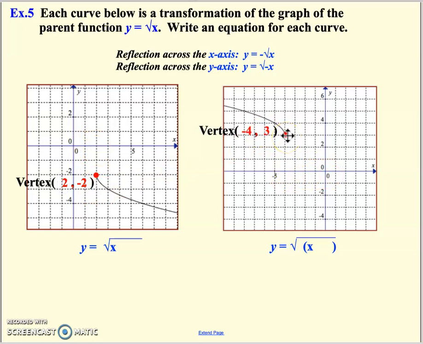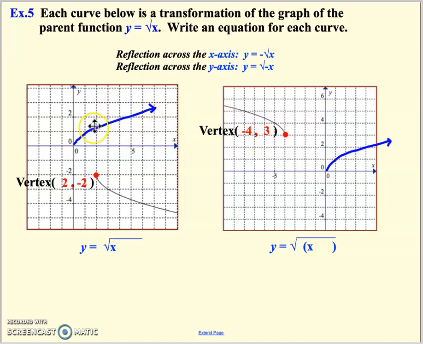Remembering that the vertex is the (h, k). So the format that I'm working off of now is y equals the square root of x minus h, plus k. So really we're just going to insert those things, but the other thing that's got to be inserted is that now we don't just have left, right, up, down, we have a reflection. And like any graph that's been transformed, it's always good to think about where this graph started from. What's the parent? Where is the parent? So visually, there's my parent.